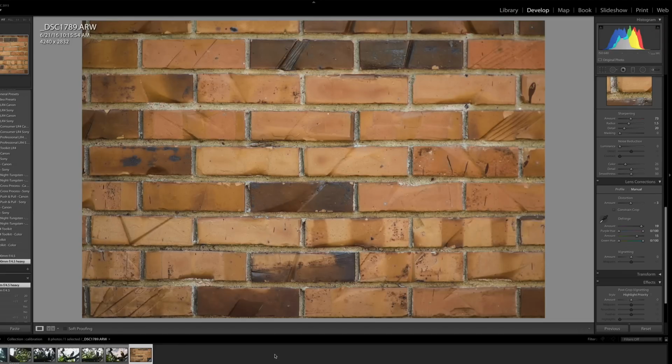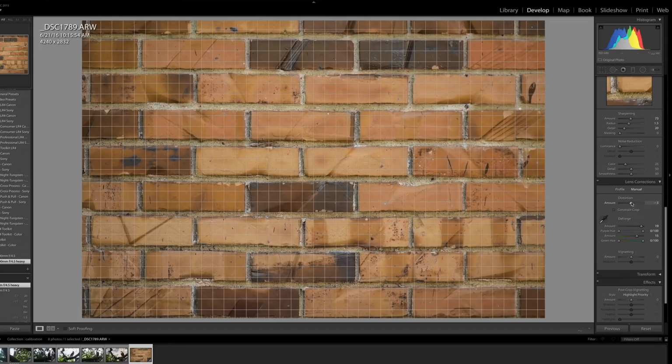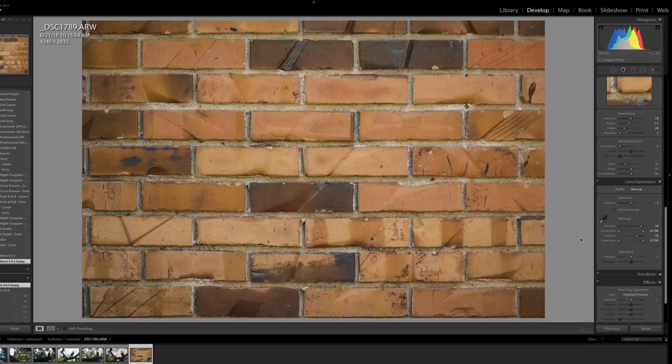Now, this is quick and dirty, and this is really not a perfect example for this. I would actually want to get back further from this brick wall so I could see the grid lines a little more correctly. But this is where you can go into this distortion tool, and even when you mouse over, it gives you a grid to make sure things are lining up as best they can. And you can either compensate for barrel distortion or pincushion, depending on which way you move this slider. Now, this is not a perfect example because these bricks aren't exactly even, and like I said, I would find a wall, get further back from it so you can get more of the bricks in there. So anything where you can see a visual grid, and then you can make those compensation adjustments. So my best guess right here is going to be -3 for the distortion.